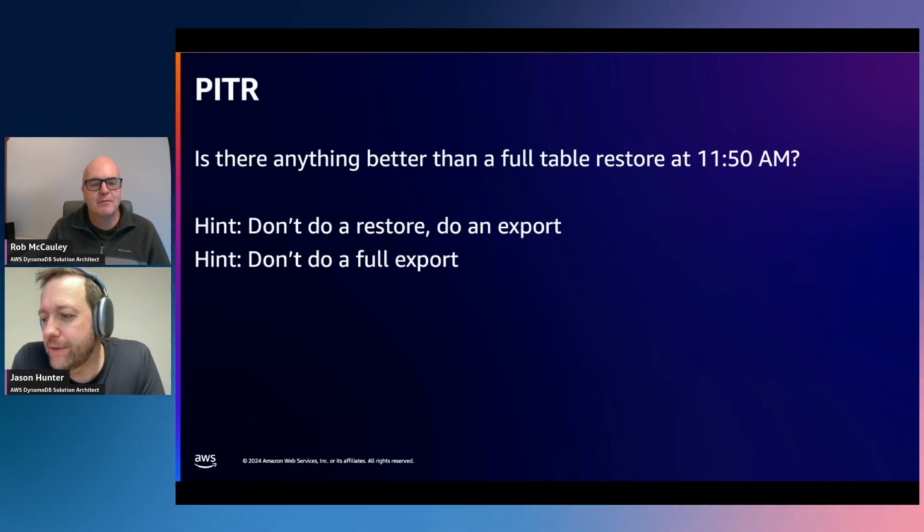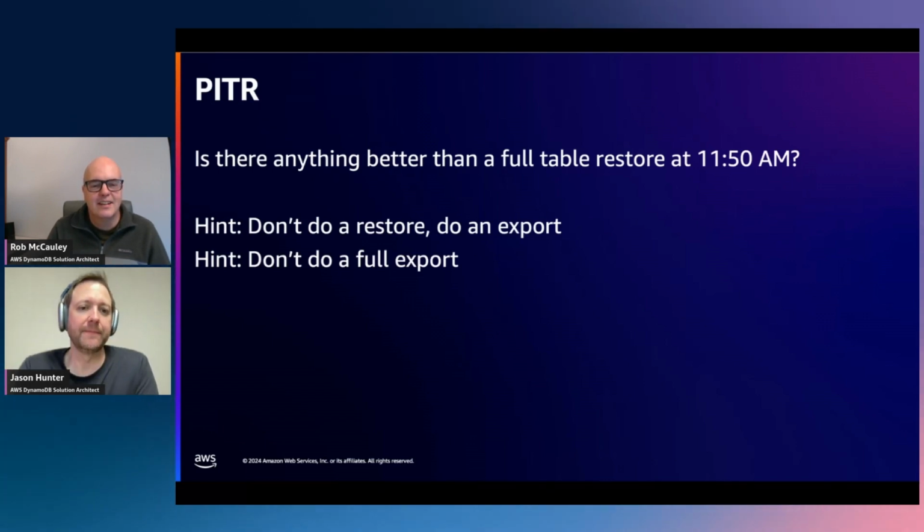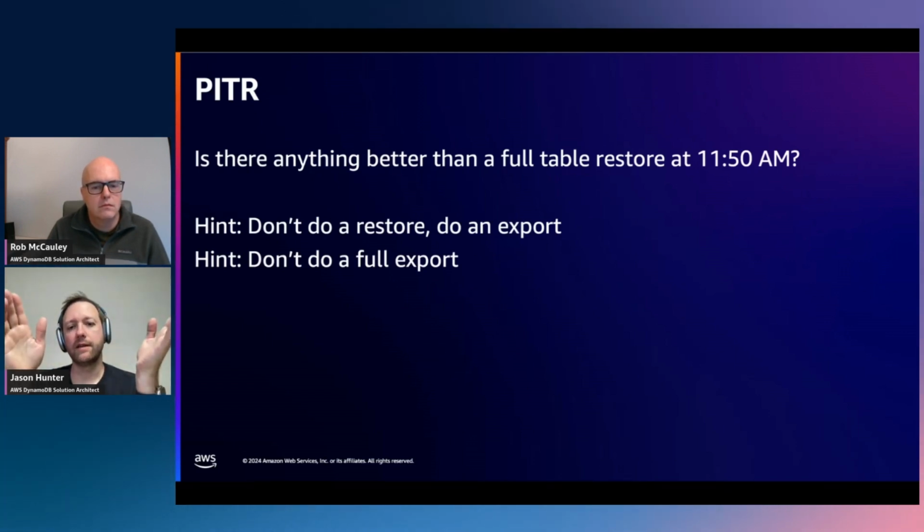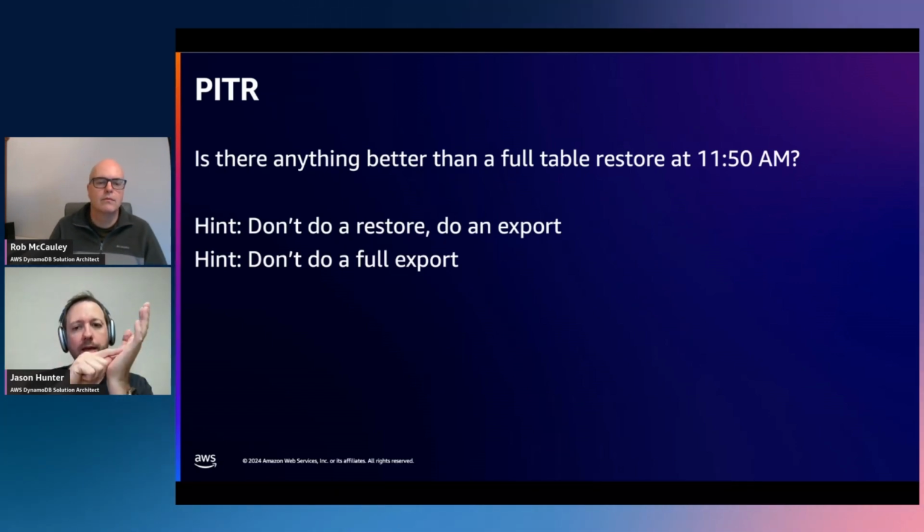So what's the alternative to a full export? Yeah. Well, there's a great thing, the incremental export. I think that's going to save us. How does that work? Is that kind of like a normal export? You pick a time window and you say, give me the changes that happened between these two points. And so if you make a mistake at a certain time, you can say, show me the changes that happened during my mistake time. And from that, you can say, oh, I see what the item used to be like and the fact that it was deleted, so I can go save myself.